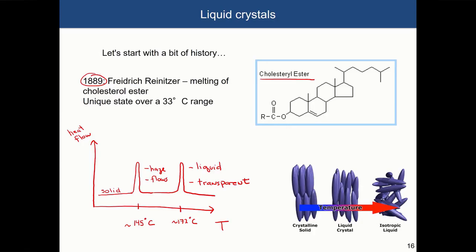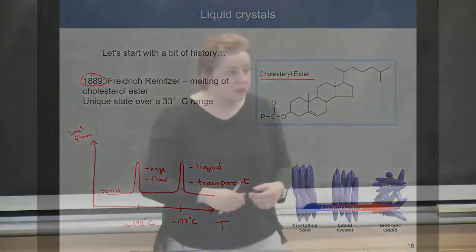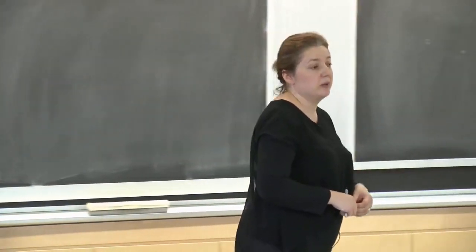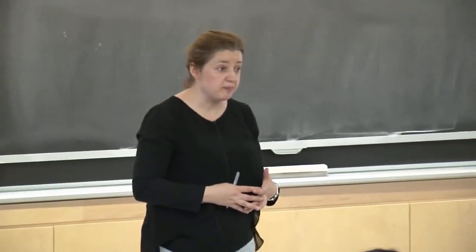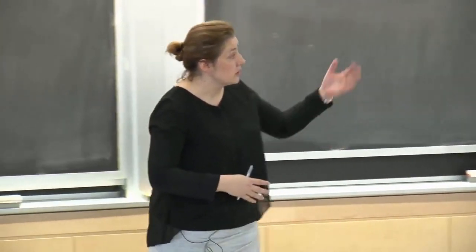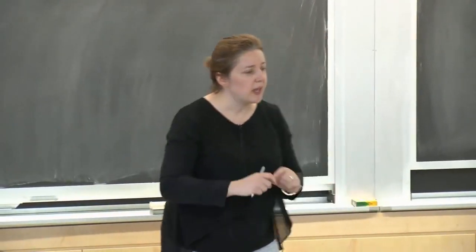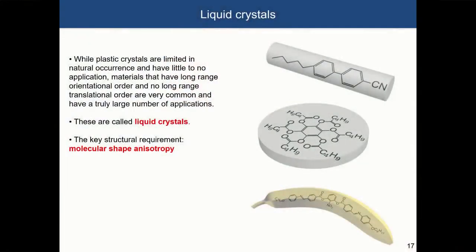Okay, so liquid crystalline materials, as I already mentioned, have highly anisotropic shapes of the molecules that constitute them. So these are either very long molecules, they can have disc-like shapes, or some of them are so-called banana liquid crystalline materials. But what they all have in common is the fact that they're highly anisotropic. What that means is that one dimension is significantly larger than other dimensions of that particular molecule.